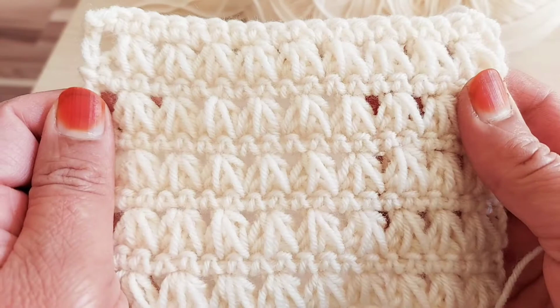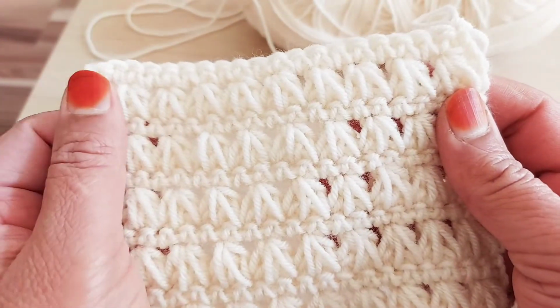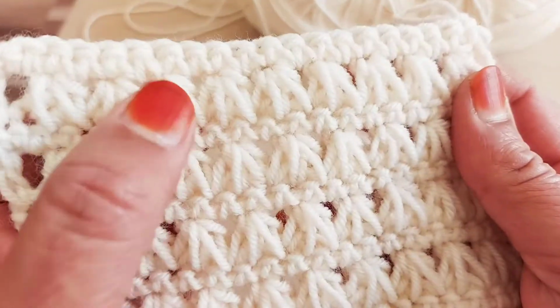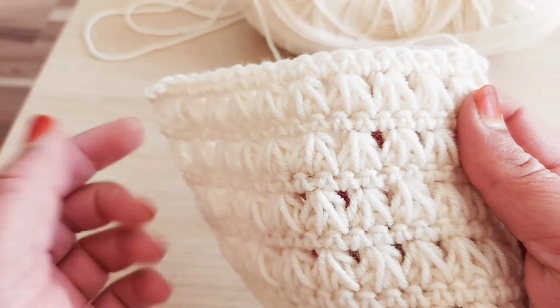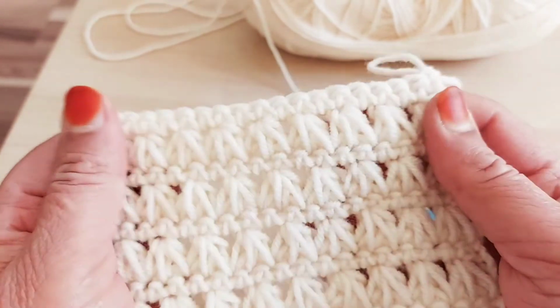So just make an even number. You can make 90 chains, whatever you want. Just make a first even number, like I'm gonna make 20. For this I made 20 chains, then add one more chain extra. Total I made 21 chains.